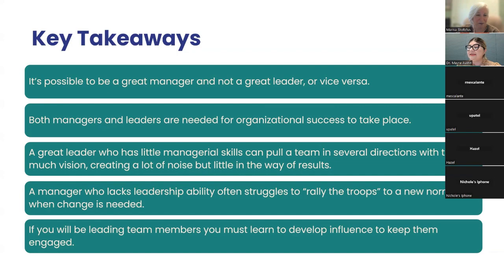A great leader who has little managerial skills can pull a team in several directions with too much vision, creating a lot of noise, but little in the way of results. So being effective requires discipline, folks. A manager who lacks leadership ability often struggles to rally the troops to a new normal when change is needed. When change is needed, you need to activate your leadership.